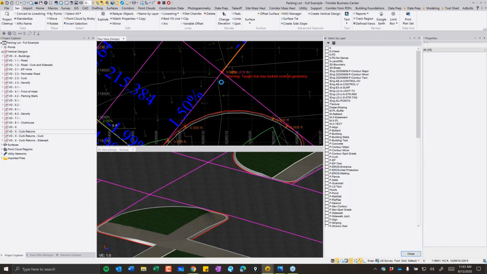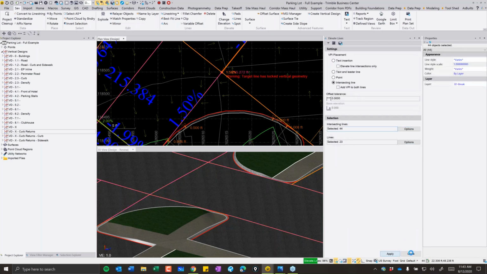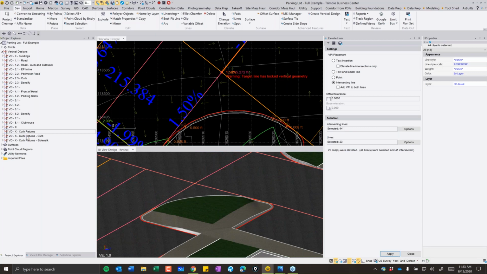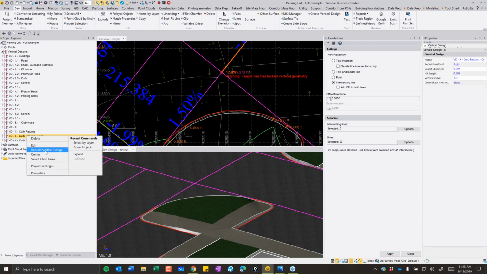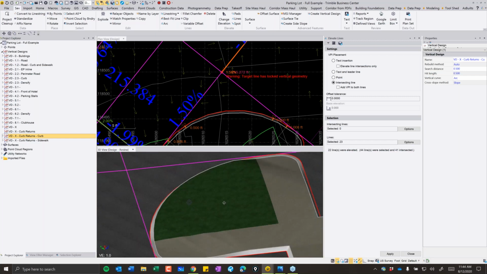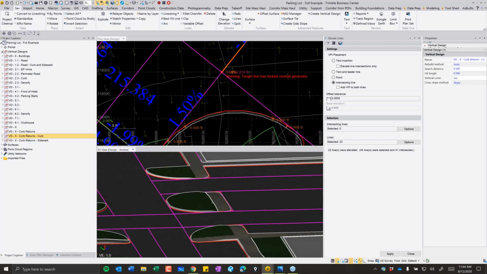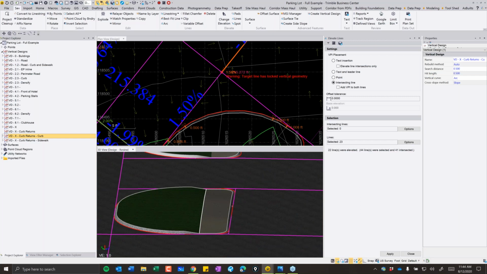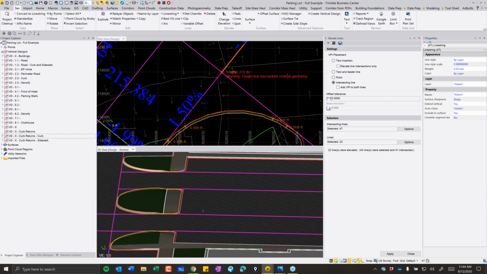And then by doing that, this is probably going to break everything. So now, no, not bad. And then I have one more instruction after that, which is for the actual curb itself. So I rebuild that. And once you're said and done, now your curb returns are nice and elevated, and your back of curb is elevated. That works very well, especially when you have islands in the middle. And again, you probably take these islands out for the machine control. You can just grab all of the child lines of those designs and take them out, and now you've got a surface that blows through those.